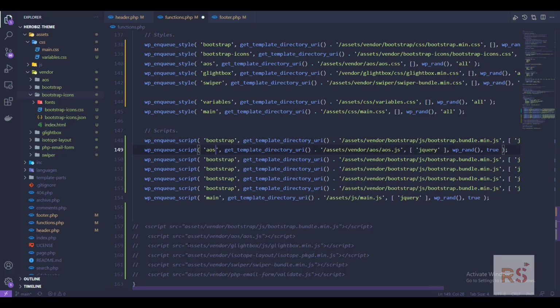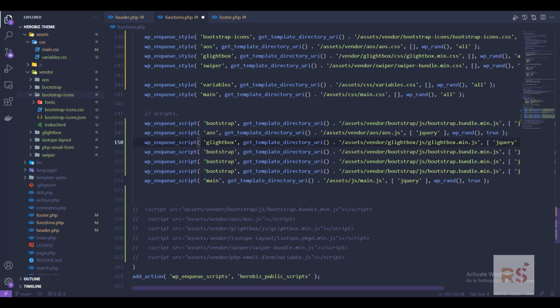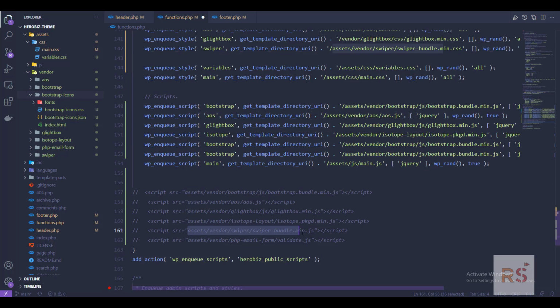The next one is the lightbox, so let's copy this, place it here, and this is the g lightbox. Just change the id. And the next one is isotope, so let's copy this and replace. This is the isotope. And the next one is swiper. Obviously for the blog we are not going to need those things, but as a whole we're going to need them later, so we are adding this in advance. So in the later part we do not need to come here again.